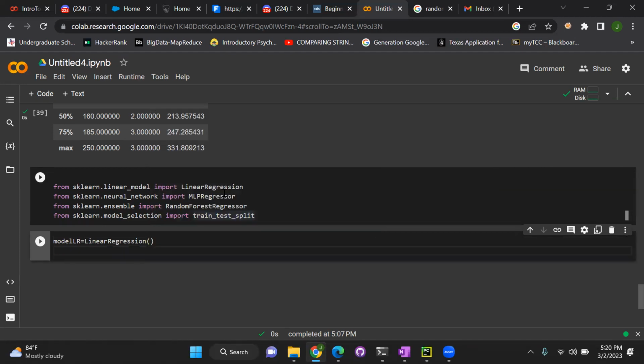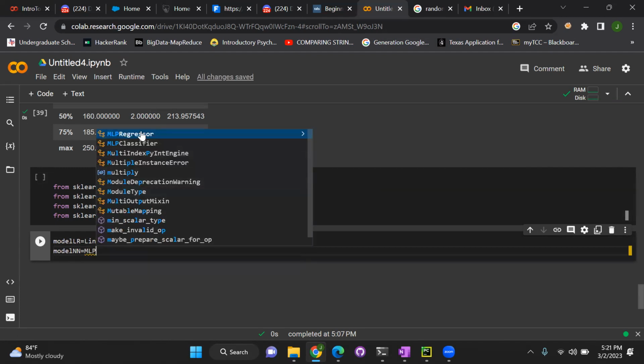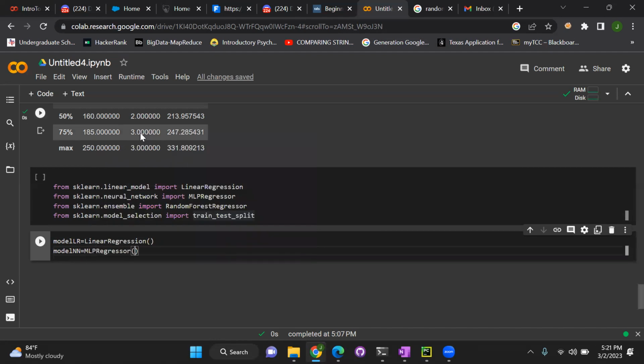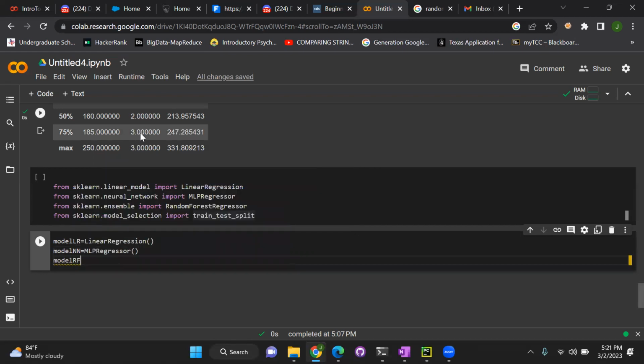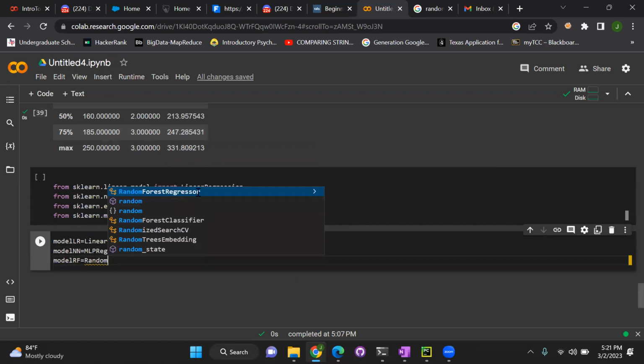And I have to do this for all 3 of my algorithms. Then I can do model NN, that stands for neural networks, is equal to MLP regressor. Next, model RF for random forest is equal to random forest regressor.